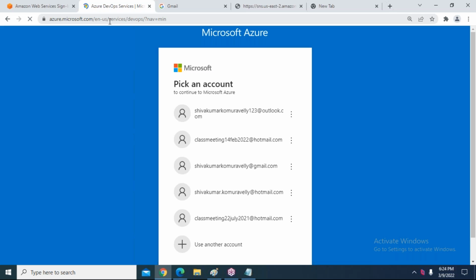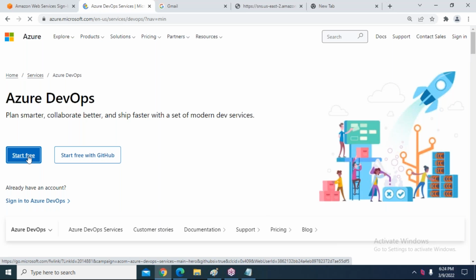Here also, are you seeing one? This is for the persons who already have an account and are not using the free one. You can log in, or you can create an account from here. Start free.